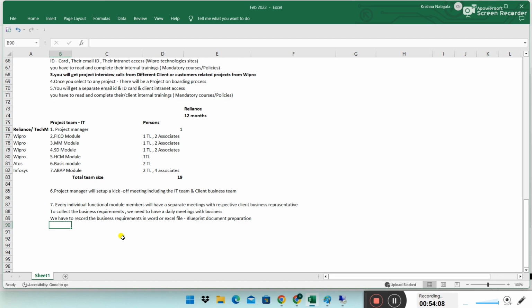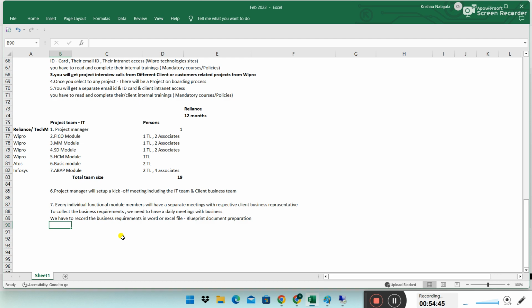So obviously, after a month or 40 days of continuous calls, whatever requirements we have captured, we documented. That document we have to send for client review again, right? Why? Who is the person who gave us the requirement? So we have to send it back to him and ask him to review and confirm. Why? Because sometimes I am telling something and your way of understanding could be different, right? When it is clarified, once you submit your document, I can read and understand. If there is any misunderstanding, I can tell you to correct it, right?